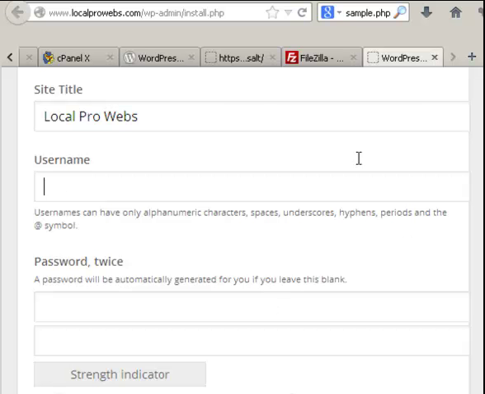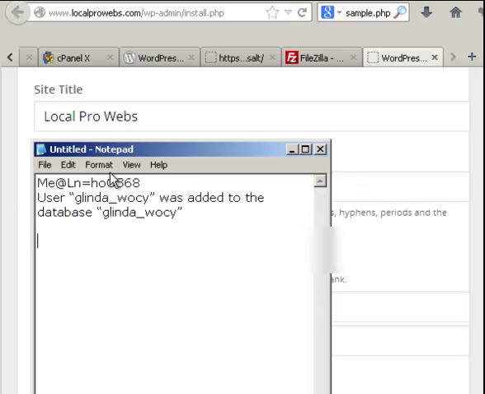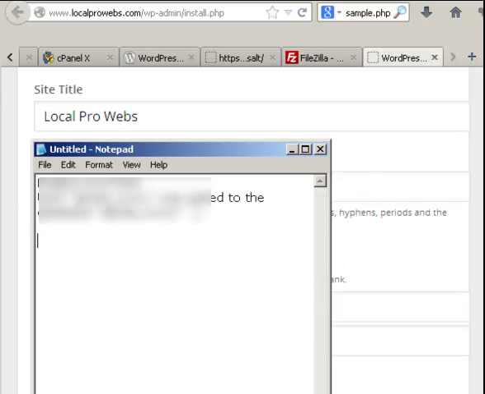What I do actually is choose a username that works for me, that I can remember with my set of sites and whatever. And I do keep it stored on a hard copy. So I'll copy it.